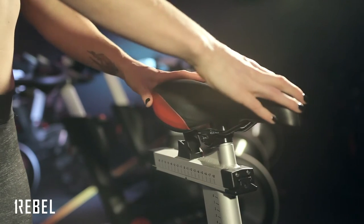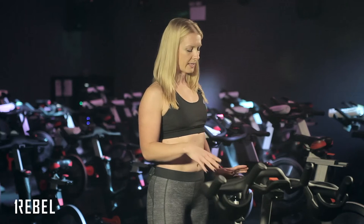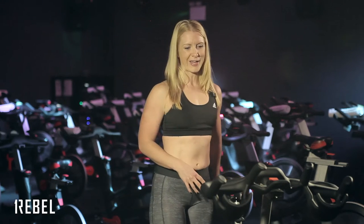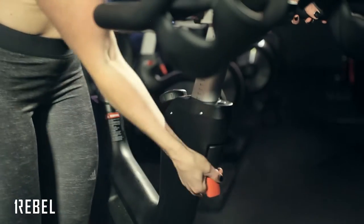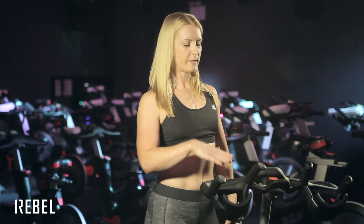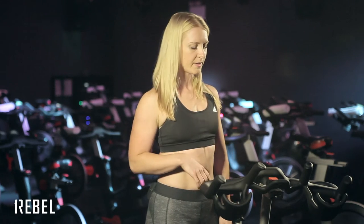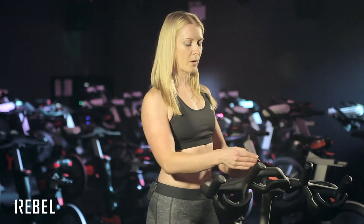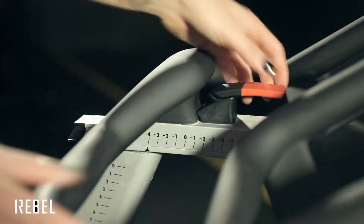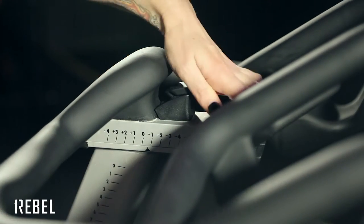I find getting on the bike, trying it out first is the best way to gauge whether or not you need to take your saddle forward or backwards. Remember to lock it in. Then you have your handlebar height. We're looking at about the same height as your seat or slightly higher, especially if you suffer from any lower back issues. And again, with handlebar forwards or backwards, just make sure you're comfortable. You shouldn't be stretching too far away from your bike. Equally, you don't want to be all crunched up.